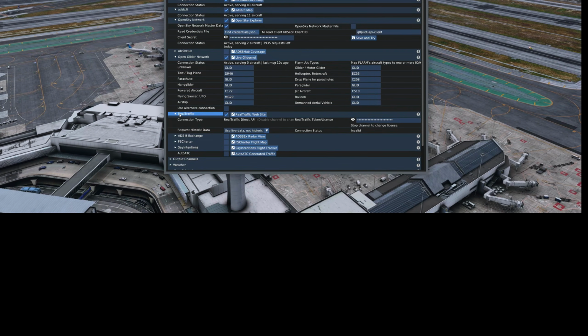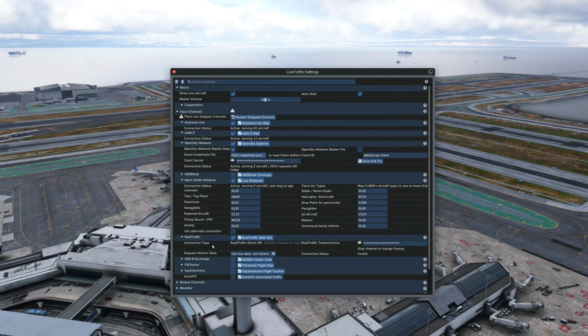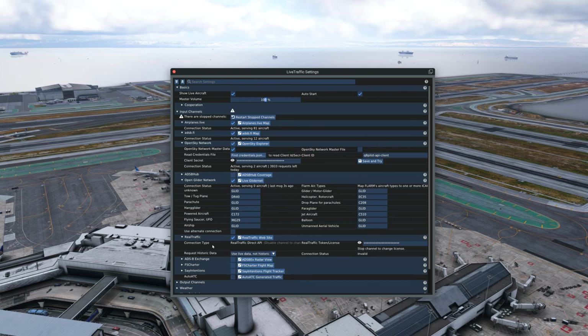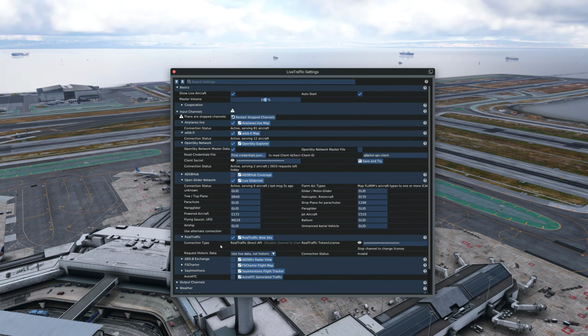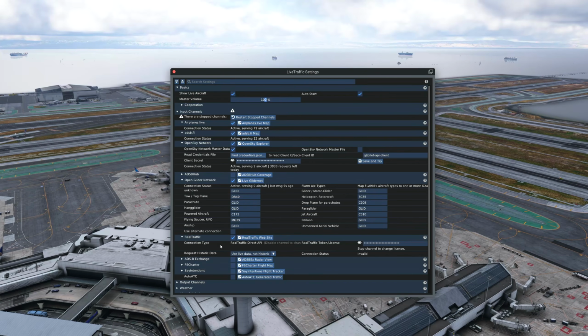LiveTraffic is another source that is available to you, and in my opinion, it is by far the most accurate of all. It provides you with live up-to-the-minute traffic in the sim, increasing realism, though this API requires a paid service. You can opt for 1 month access to test it out, and if it works for you, you can keep it and renew for additional months. If it doesn't, you can simply leave it to expire.